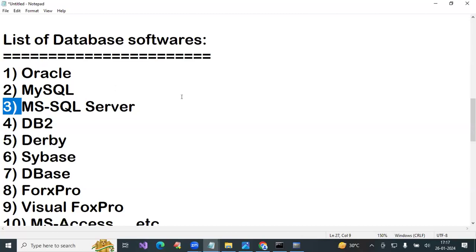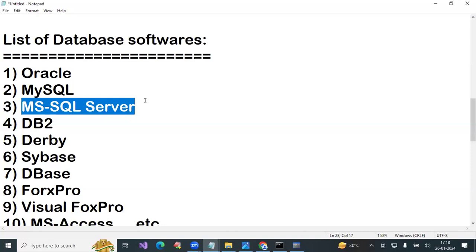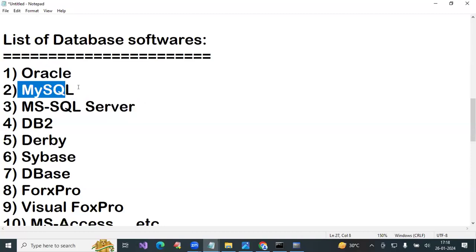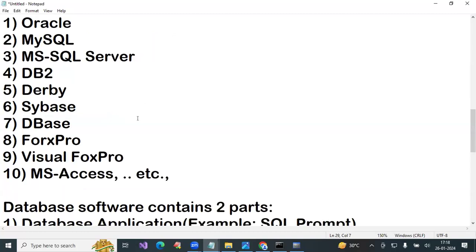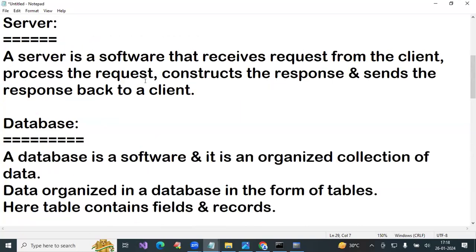For .NET people, .NET is from Microsoft company. This is also Microsoft, MS, Microsoft. That is the reason .NET people better go for SQL Server only. Okay. If you are a Java student, learn Oracle. If you are a .NET student, learn SQL Server. If you are a Python student, anyone you can choose, Oracle or MySQL. Okay. If you are learning UI full stack web development, those people better go for MongoDB. MongoDB is one database. I didn't give it in the list. MongoDB also is there.